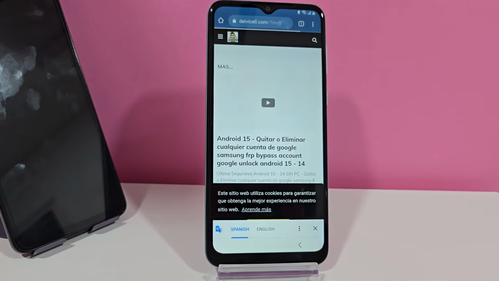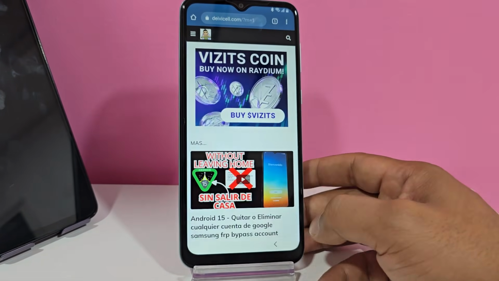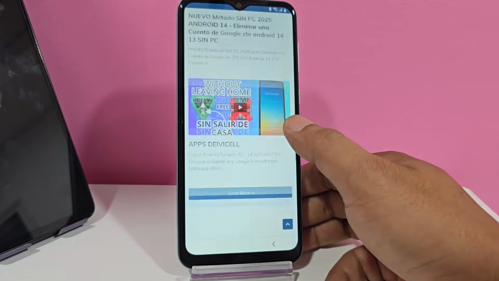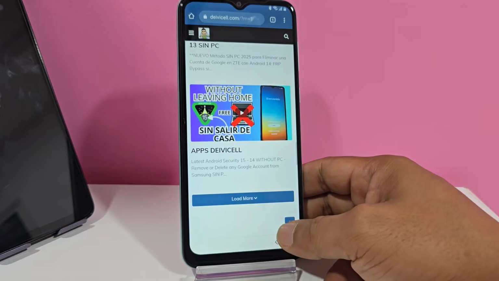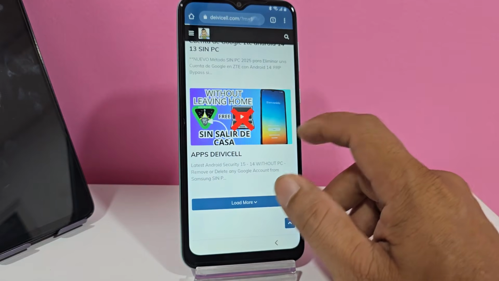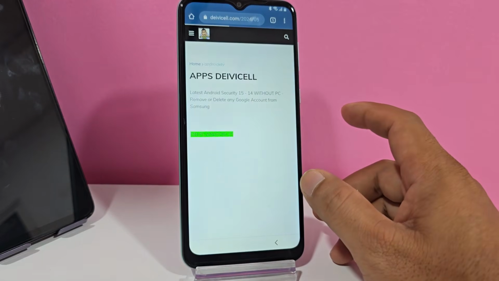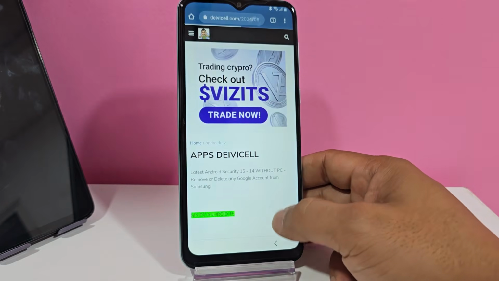Now here we would take this section, we click here, we accept here. We are going to go to the last options, here we will be able to find this entry that appears here, apps Dazel. Here you will be able to find other totally additional methods that you can also apply here. We have several different methods.